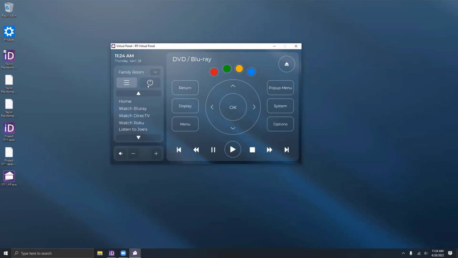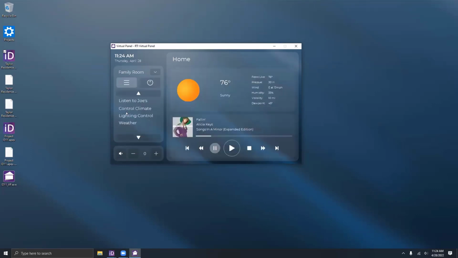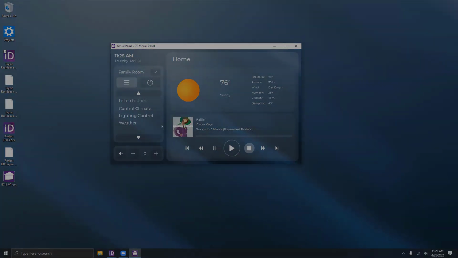And of course, the power off menu will allow me to turn off my room. Now, if I turn off my AV and I put something in the deselection event here to stop my player, then it would not track the progress. And you can do that, or pause it, or whatever you want. But all my sources now are shut off, unless they're being used in another room still. Okay.